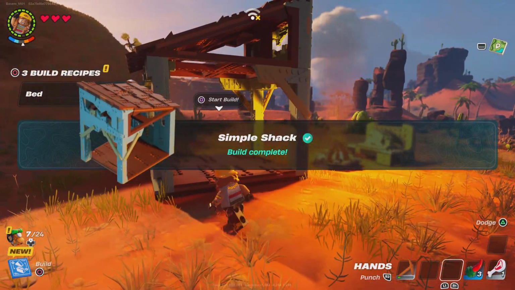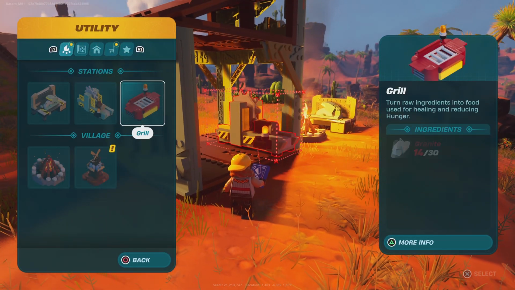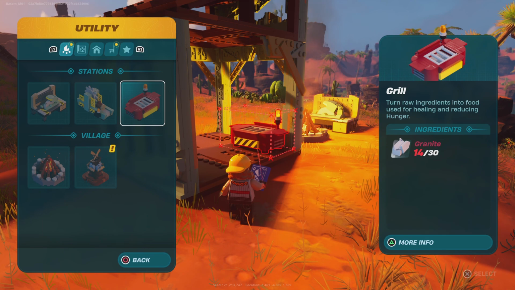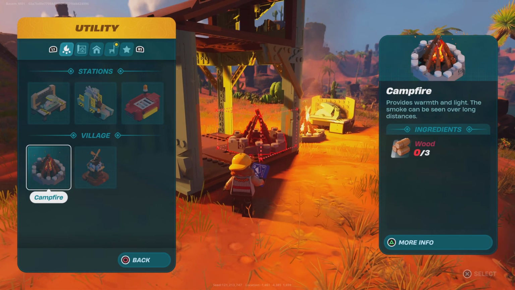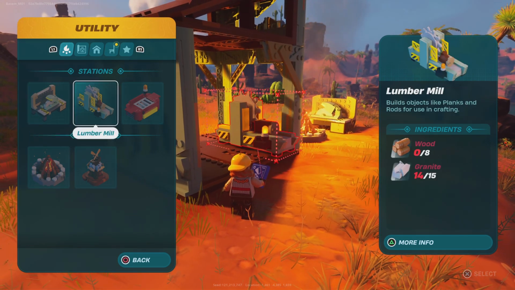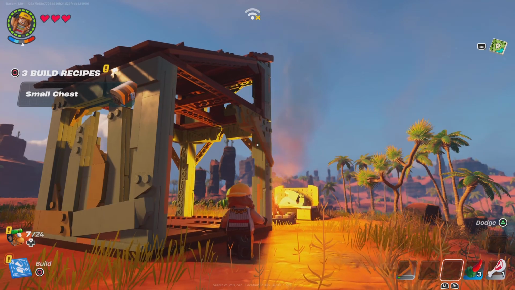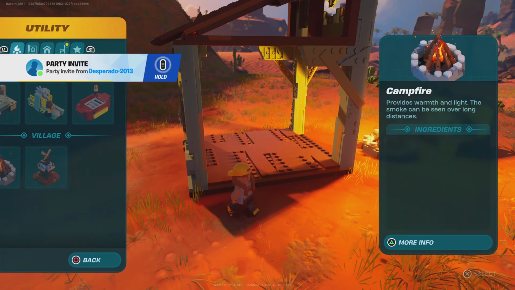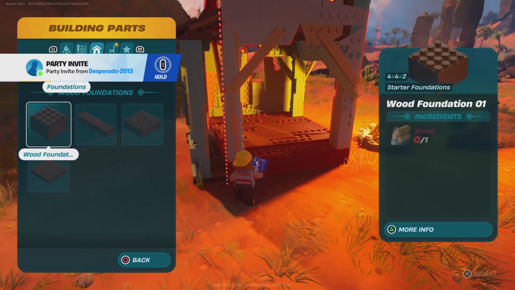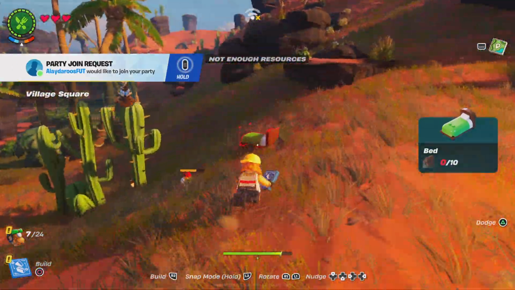Bed. We need a bed. How can we do a bed? You can do a grill. A village. Another California? No. But you can. You need a bed. How can you? How do you do a bed? What about emo? Bed, yeah. A bed. Do you need 10?